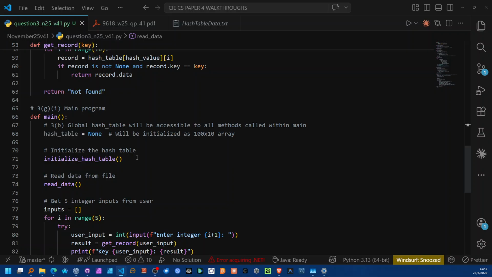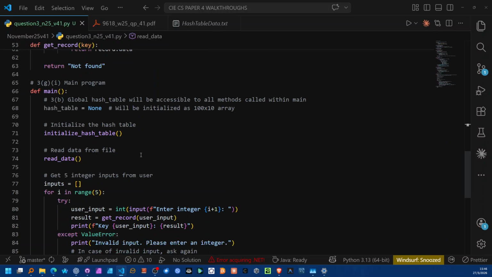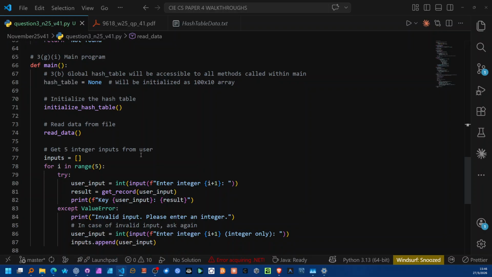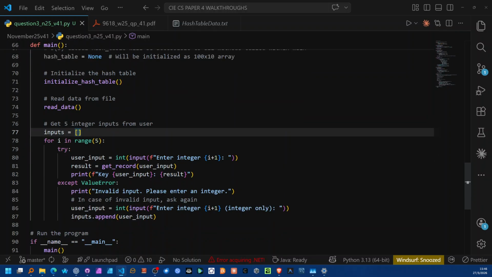Then in order for us to get input from the user, we have to store the inputs somewhere. What I did earlier when I was doing this solution was appending it to a list, but I don't think I really need to do that anymore.